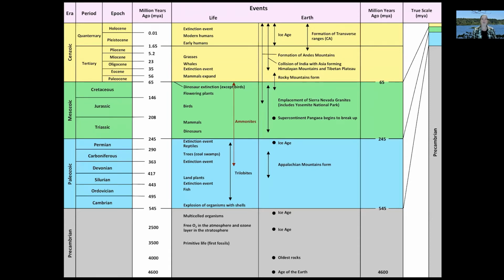This 10,000-year cutoff starts here at the beginning of the Holocene. The Holocene marks the start of our current interglacial period and the end of the last glacial advance from the Ice Age. So, organism remains that are Holocene age or younger, not a fossil, but older than the Holocene, those are good fossils. Now, for the rest of this talk, we're going to focus on much, much older fossils.